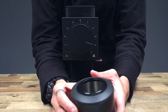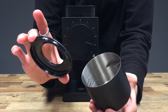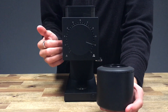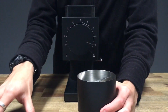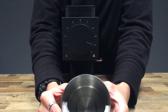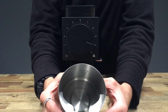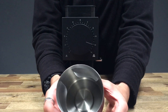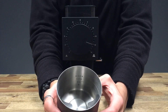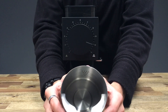Down here we have the little grounds bin — this is feature-packed. It's got a little silicone soft plastic funnel, which helps to align it perfectly so all of the coffee ground through goes directly into here. It has a brushed stainless steel body with a nice matte black finish, and two fins down in the center that really help to funnel your coffee grinds into whatever brewing device you're going to use. It also works really well as a little dosing cup for whole beans.